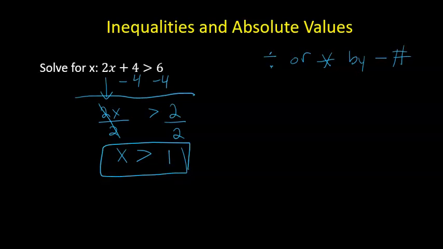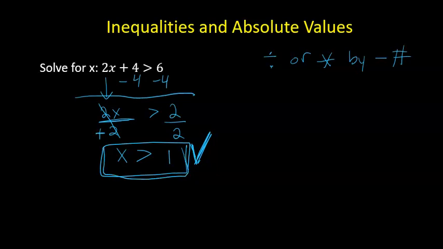Before I decide it's my final answer, I have to think, did I divide by a negative number or not? Well, this time we divided by a positive 2. So because I divided by a positive 2, that means I keep the symbol exactly as it is. This is my final answer, right? So this is cool. Most people are cool with this as your final answer.